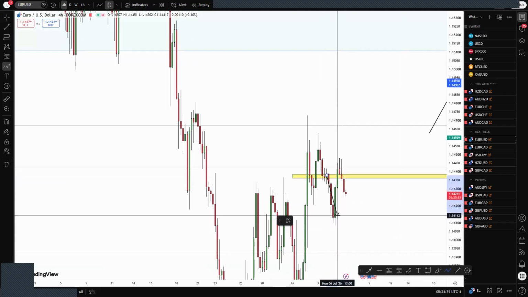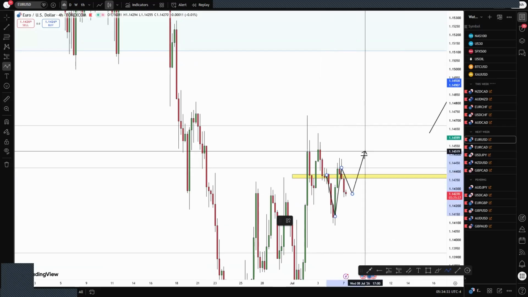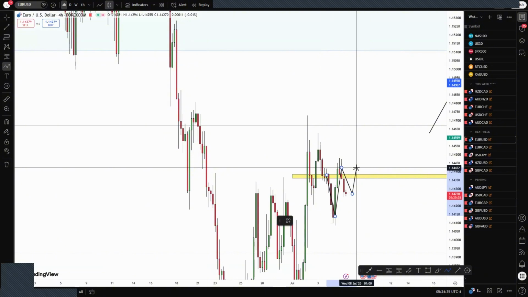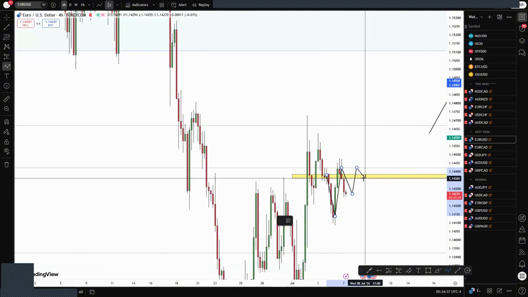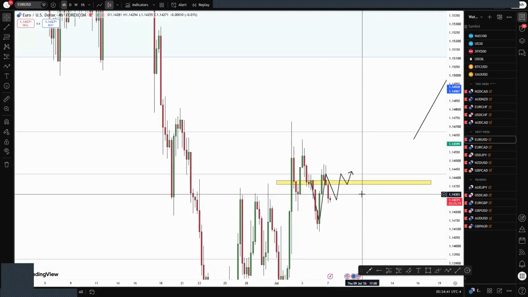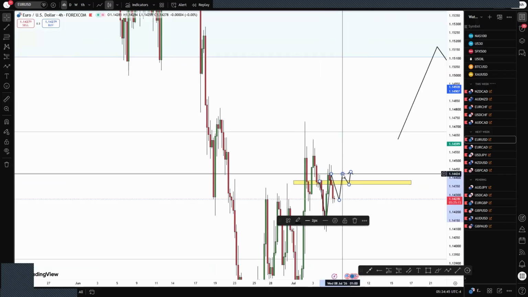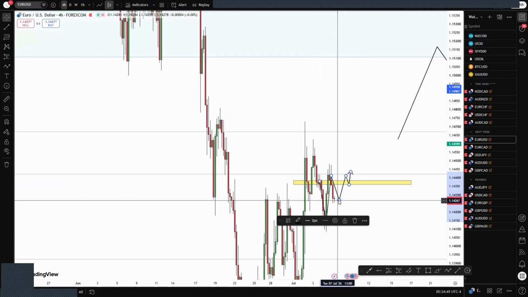And if you want to buy, wait for price to do the same thing I was saying, but now outside, and then retest an entry, and you can have your buy. See? So that's it.